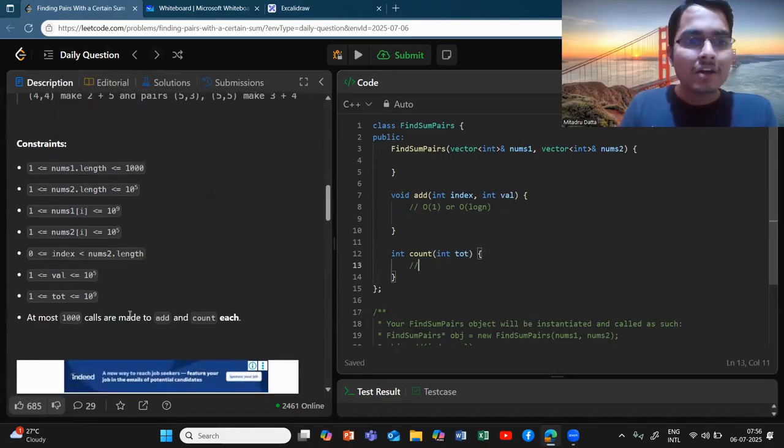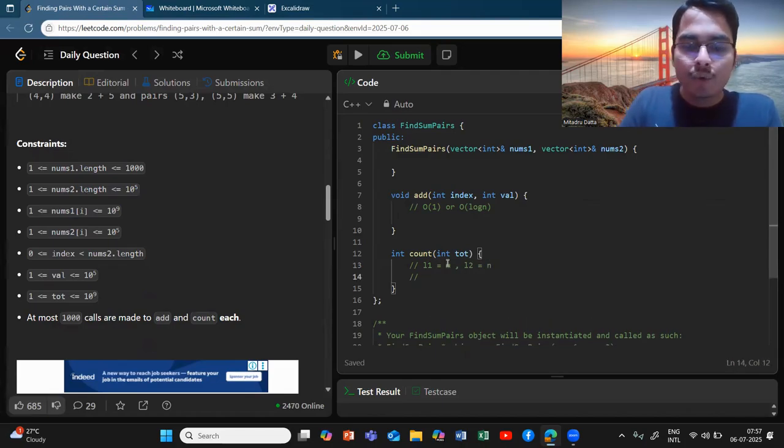So you cannot do anything which is m into n. Let's say nums1.length is m and nums2.length is something like n. Time complexity of O(m*n) will not do, so this will be wrong.